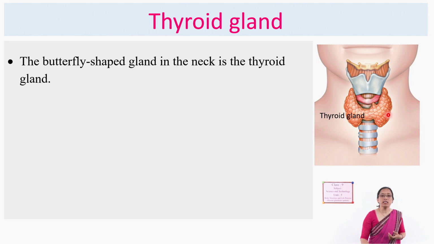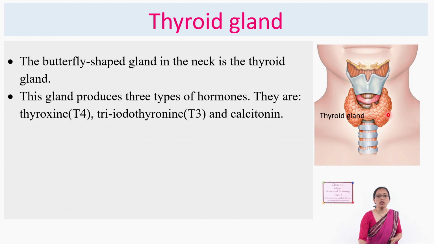And this thyroid gland is a very important gland. Why? Yes, it secretes thyroxine hormone. This butterfly shaped gland which is present in the neck region is called the thyroid gland. This thyroid gland secretes various types of hormones. Sometimes if we see the blood report of persons who have got a thyroid checkup, T3, T4, calcitonin, etc. is written. What are those? Those are the hormones secreted by the thyroid gland.